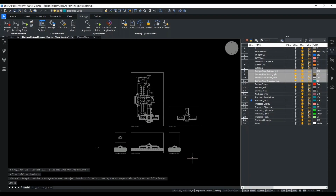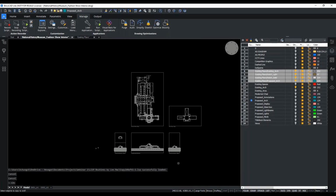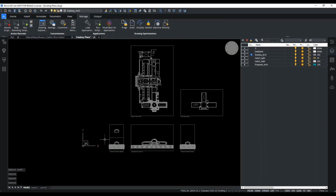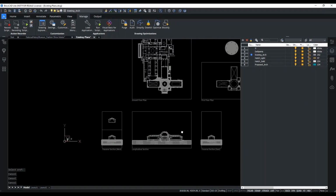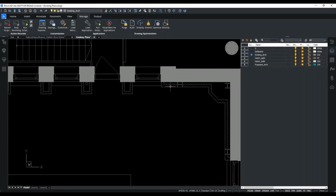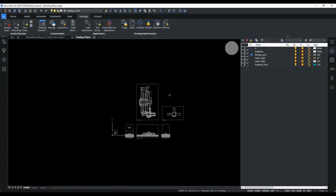I'm going to select all the things that I'd like to bring onto the XREF. Select XREF, I'm just going to click on that one. And now instantly it's all on this DWG now, which wasn't earlier, if you remember. So here you go. Now I can turn on and turn off the line weights if you ever wish to see those line weights in action. But for now, it's working just fine.